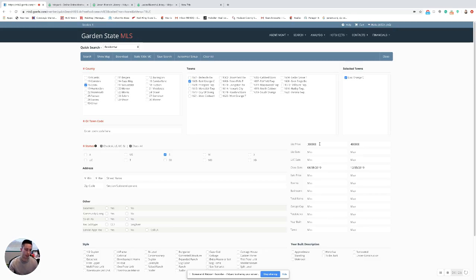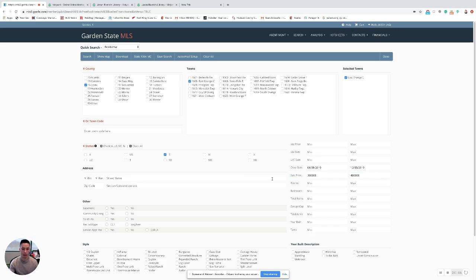So we don't have to actually look at list price. What I'll do is we'll actually do the sale price for the property. This will include everything that's actually sold. So when a client says, I think my home's worth 350, I guess we would be looking more to what the actual properties have sold in that town, because list price versus sale price can be different.